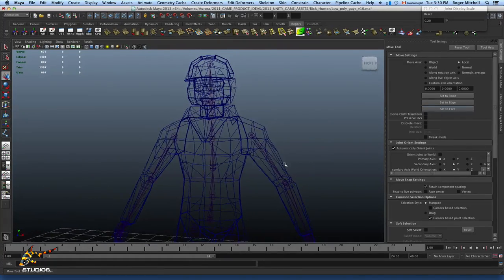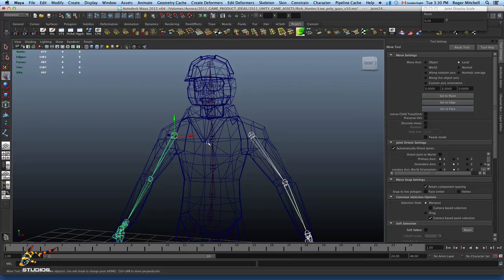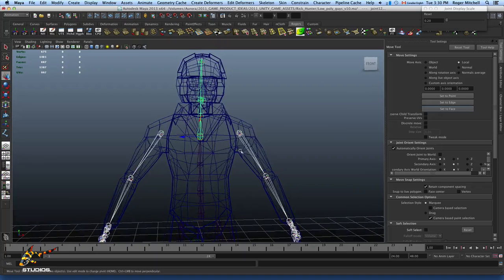And then all we need to do now is connect them up. So we need to create the clavicles, which is technically the collarbone. And again, it's child first. So if I select this shoulder, hold down shift and select this joint here, and say parent, it creates a clavicle bone across the chest.